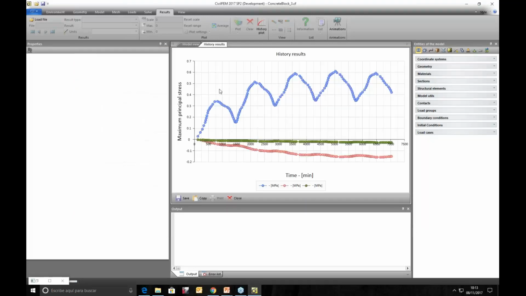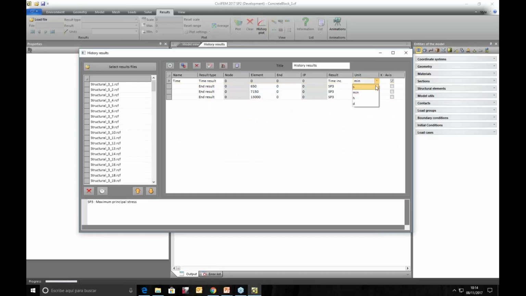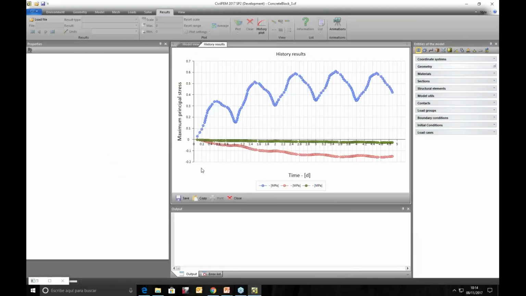Well, here we have the result, and we can see that now stresses in the other model, the first one, with the thickness, were below 0.3, and this is over 0.4, which is the cracking stress. So we can see at 1 day, more or less, this is plotted now in minutes, I can plot in days, which is easier to analyze the cracking stress. For day 1, the cracking stress is about 0.4 in this model. So for this thickness it could be over the limit, it is too much and cracking will happen.